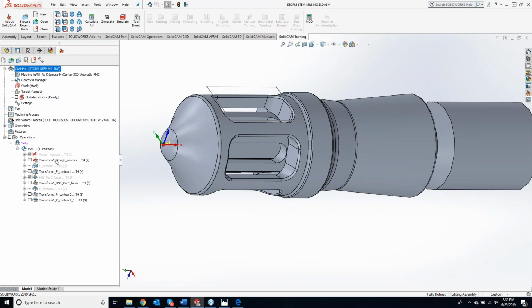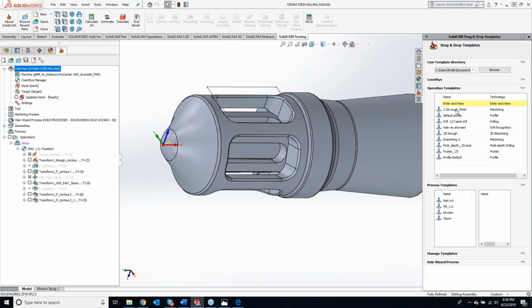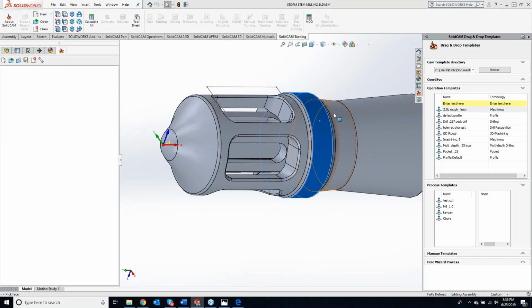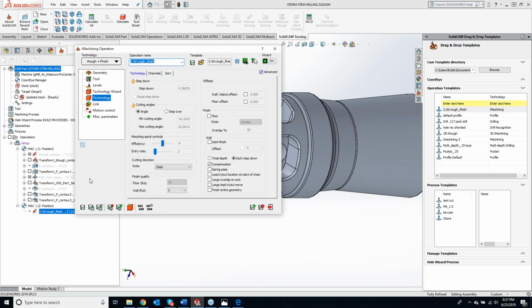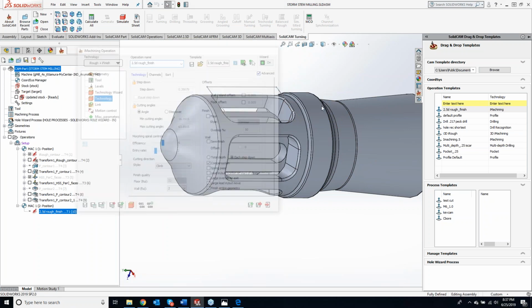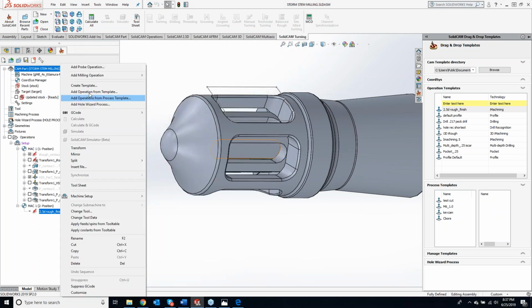For those of you that are new, you can drag this right up onto a surface and it will automatically attach to that surface for you. You'll see it added it right down here for us, and added a coordinate system as well. So you don't have to come up here, right click, and do add operation from template or process template. You have it sitting over here.